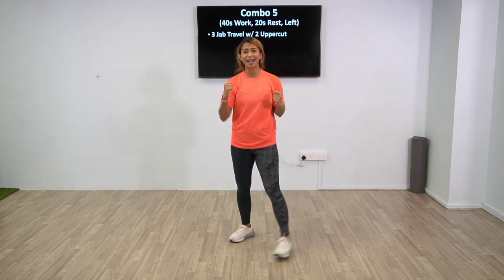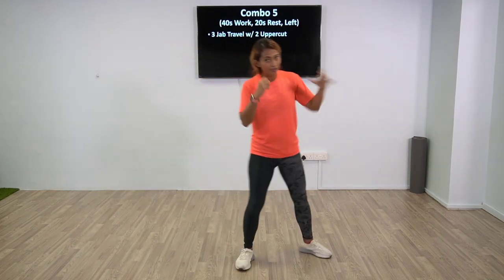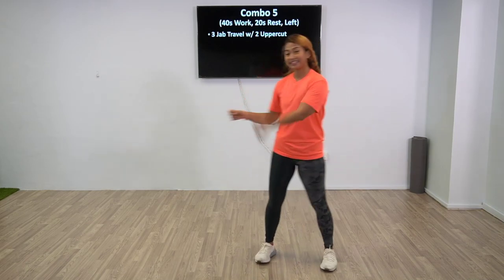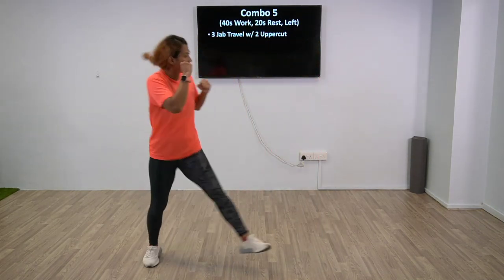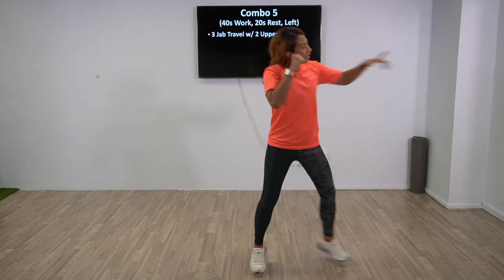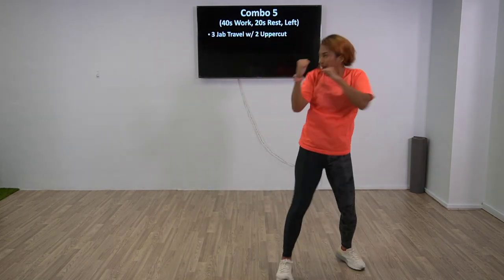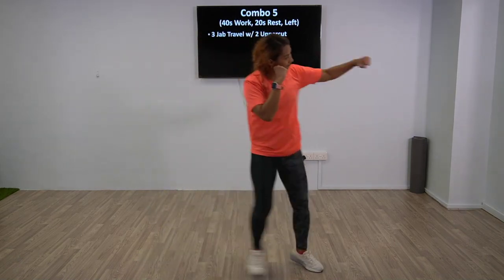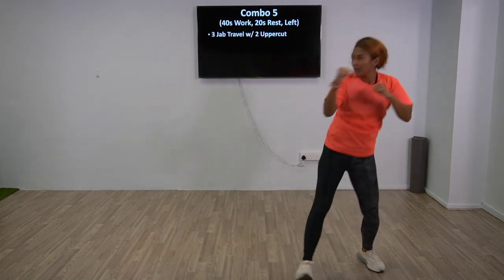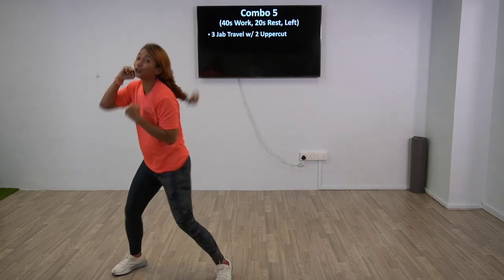Combination. Hands up. 3 jab. 2 uppercut. And we're gonna throw. 3 jab. 2 uppercut. Option: stay slow. And let's go. All fast. 2 uppercut. Alright, check on my back hip when you do your uppercut. Turn your hip. Turn your heel. Almost there. Try to turn more. If you have more space, feel free to turn bigger.